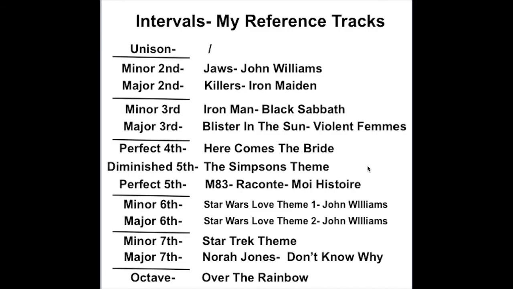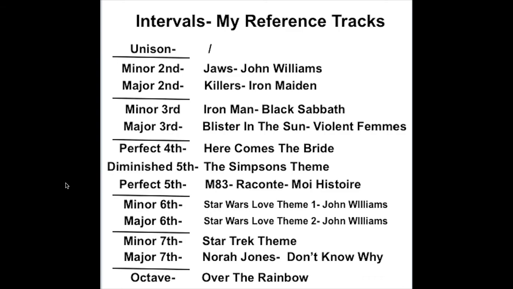The diminished fifth features very heavily at the start of the Simpsons theme. The Simpsons, those first two notes form a diminished fifth. You could also use Rush's track YYZ, which starts with the dun dun dun dun dun dun dun dun riff. That is a diminished fifth. That's a very clear example of a diminished fifth.